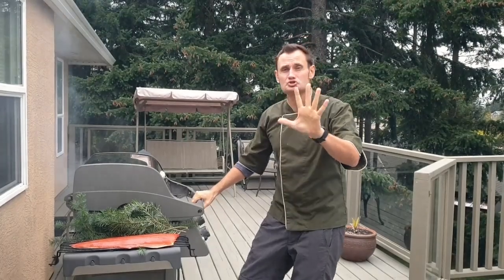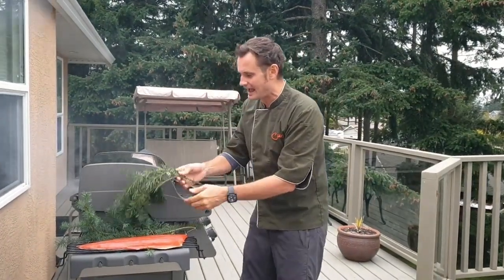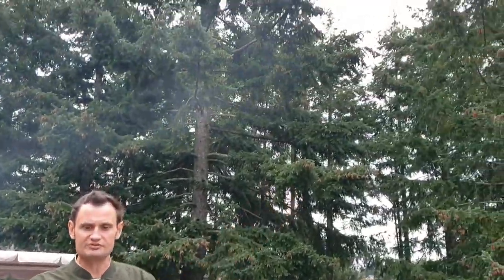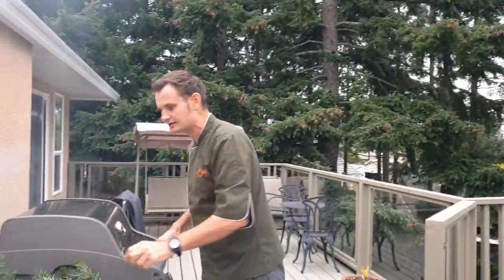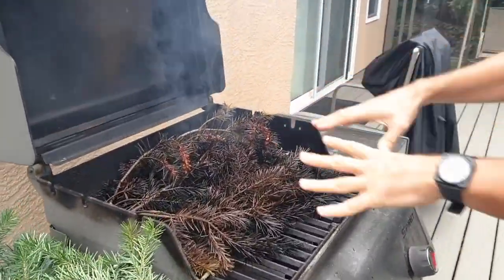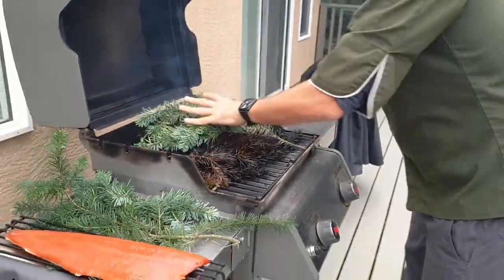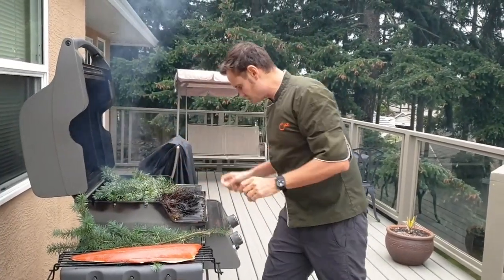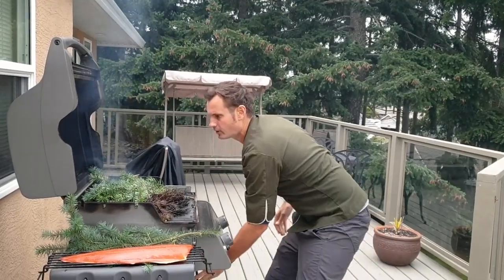Now, this is how we're going to cook this. We're looking at about 2 hours, and all I've done is I've gathered all these kind of evergreen branches from around the backyard that had fallen with a storm last night. And what I've done is I've put them on the barbecue, and I've just started getting them all smoky, all charred and all smoky. We're just going to add some more branches, so that will just keep smoldering. And then we're going to turn off the barbecue.